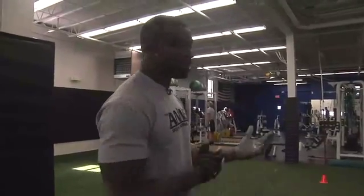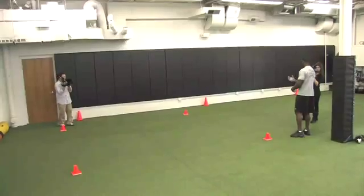All drills in the workout teach muscle memory, because throughout the workout and throughout the drills, you will get fatigued. But I guarantee you the next day that you come back to do them, you'll be that much better at them and that much more comfortable, because you will have that muscle memory and your body will know, this is how far I've pushed myself, and now this is how far I can push myself in terms of getting better.